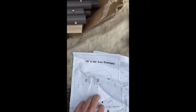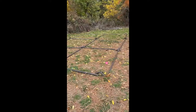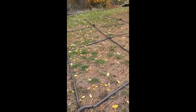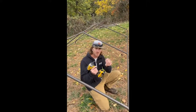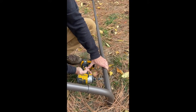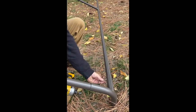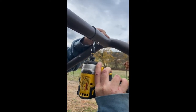Here's our 10x20 carport frame. You're going to follow the instructions on assembly from this point. We're going to start with the roof — first lay out your roof by following the instructions, then clip them all together. Once your roof is assembled, come through with your self-tapping screw and your 5/16ths bit and reinforce the inside of each joint. Do this to all joints where they connect, placing screws to the inside of your greenhouse so the plastic has no abrasion against your screw head.